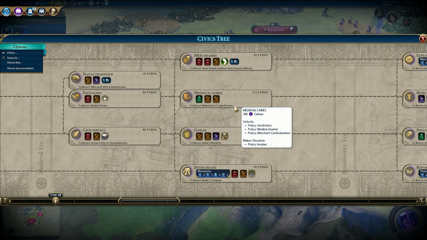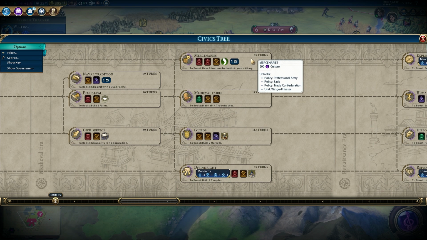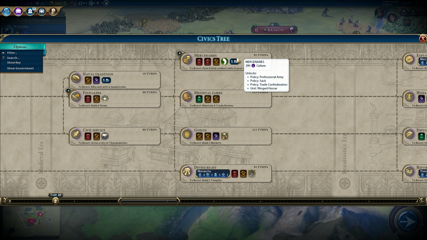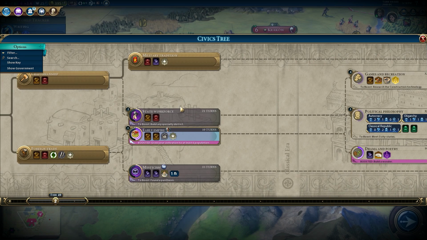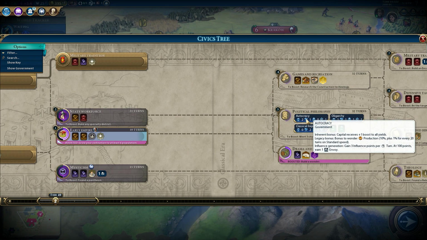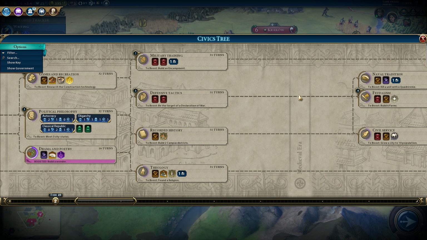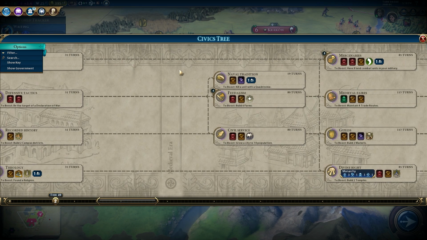Look at this! Medieval fairies! Mercenaries. Is this the winged hussars? I'm clapping. That's what I want. And if I click this... Okay. Research until that happens: Early Empire, state workforce, political philosophy, games and recreation, defensive tactics, feudalism, military training, and then mercenaries.